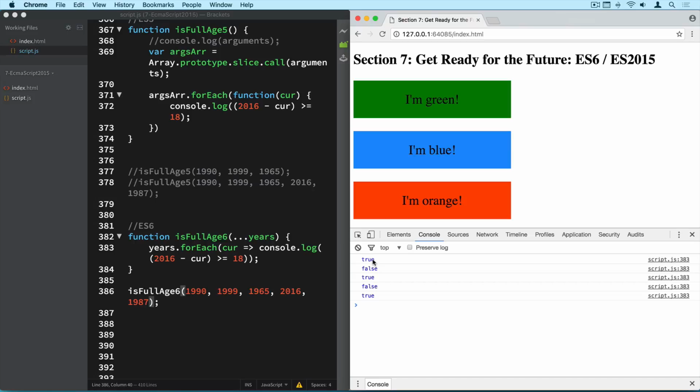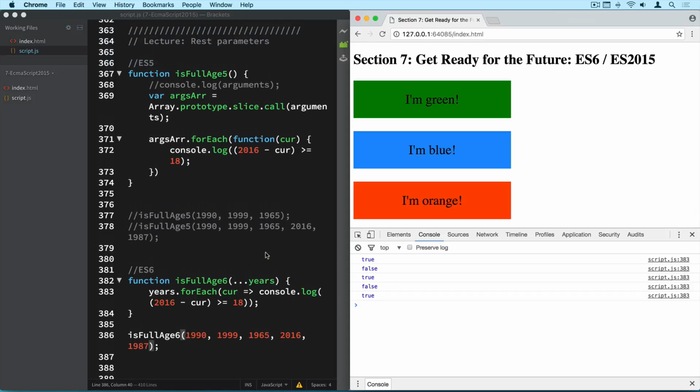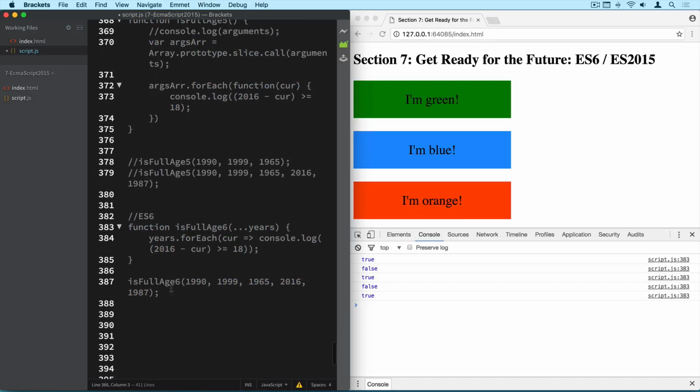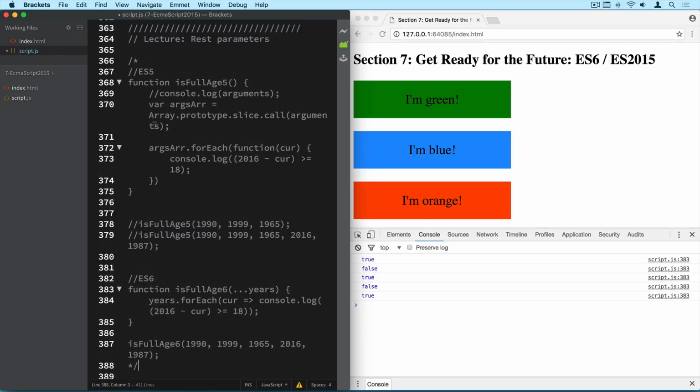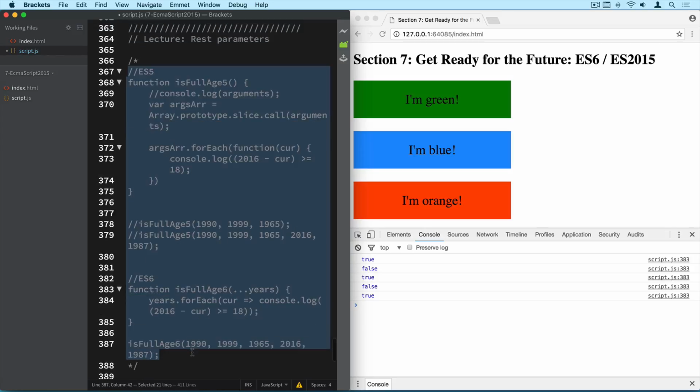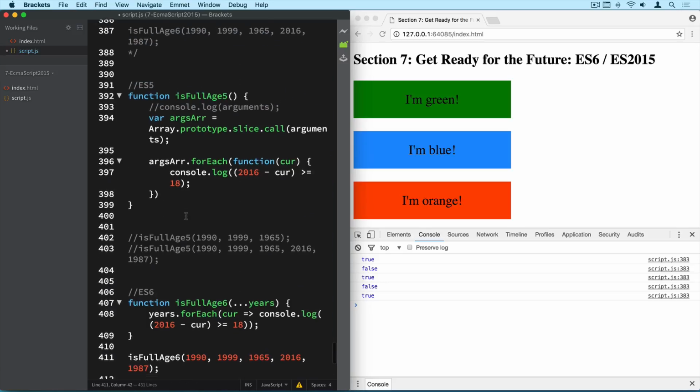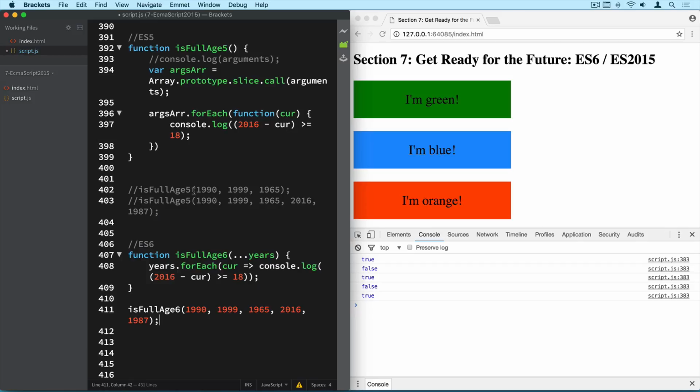So if it is, then let's take this one step further and make the rest parameters even more useful, okay? What I'm going to do now is to comment out this code and copy it, because we're going to do some changes here. So let me just copy this and put it back here. Now what we want to change is to accept another parameter which will act as the age limit. So instead of having the 18 here, we will pass a parameter which is going to tell us at which age a person becomes of full age. Imagine it would be 21 in some countries, then we would need the 21 here.